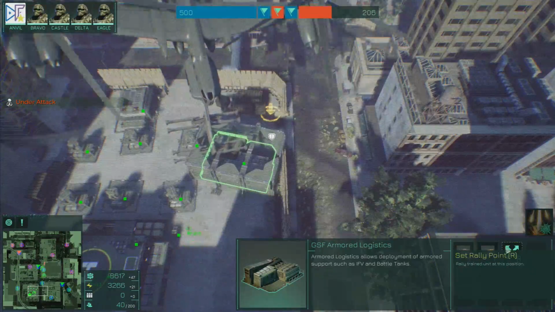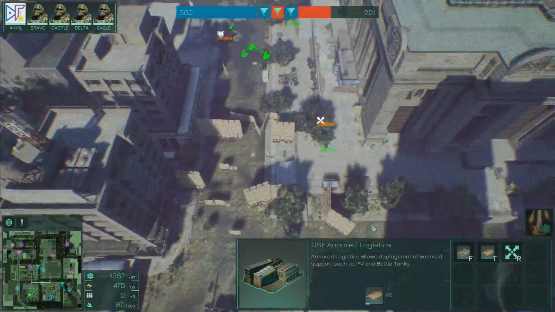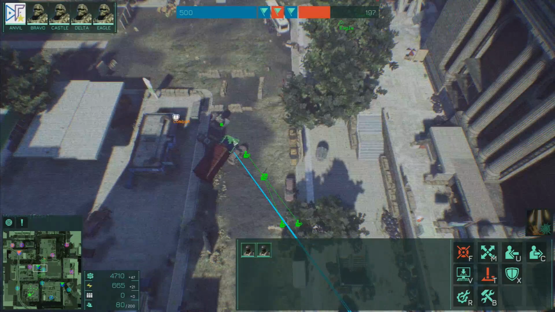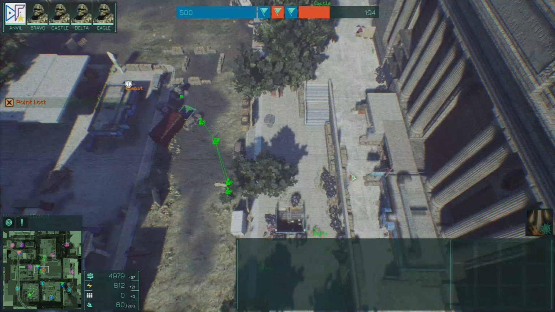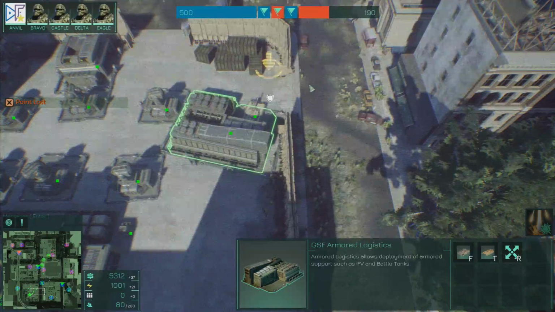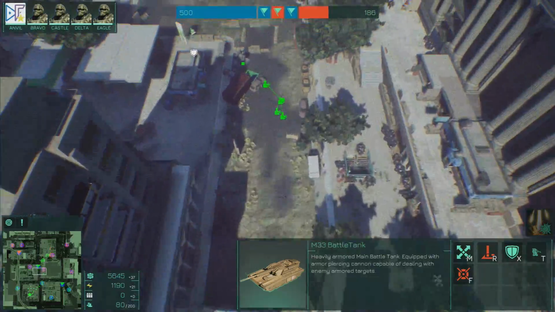You have yourself armored infantry vehicles as well as battle tanks. Let's show off the battle tank first so I can show off what it's all about. Engineers reporting. Coordinates received. There's an engineer over there. Reporting in, Commander. Okay, let's roll. Let's get this battle tank to... Time to smash some hostiles.